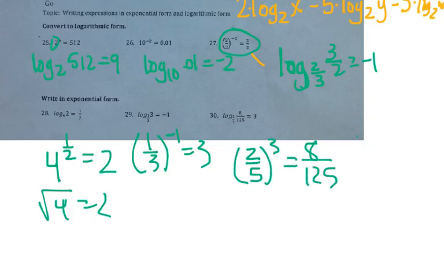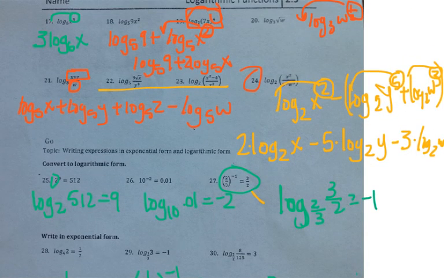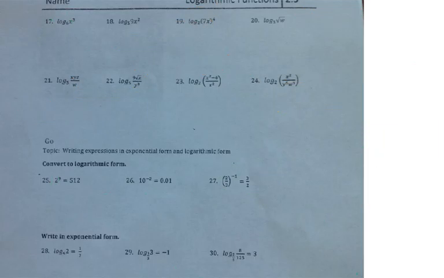So there you guys go. That's pretty much everything. Okay? And since you guys stuck around, let's take a look at 22 and 23. So 22, okay, that's like 9 times x to the 1/2, right, square root of x, y to the third. So it'd be log base 5 of 9 plus 1/2 log base 5 of x, because that 1/2 came down in front of the log, minus log base 5 of y. Now that 3 would go in front, right, because it's y cubed, so that 3 would come down in front.